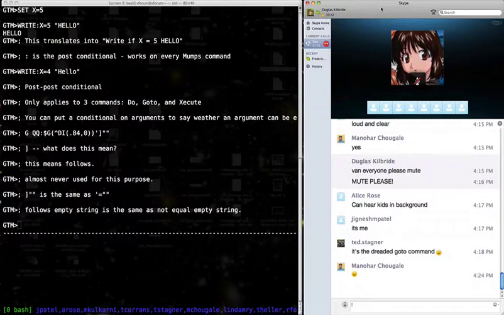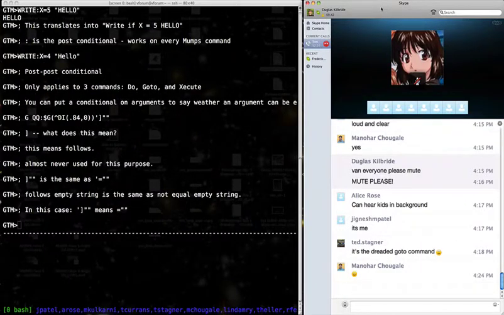All right. So the code here is too clever for its own good, unfortunately, and you sometimes want to choke the people who wrote that code. In this case, this means equal to the empty string. Believe it or not.